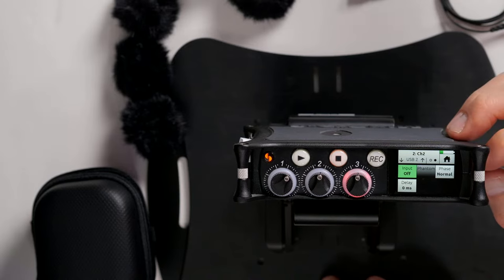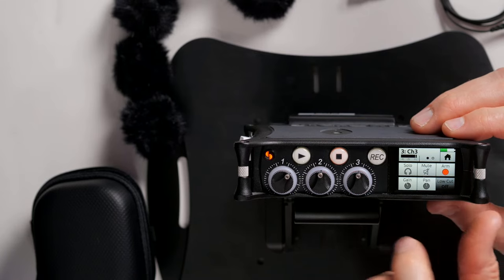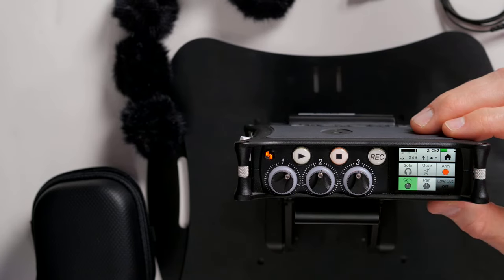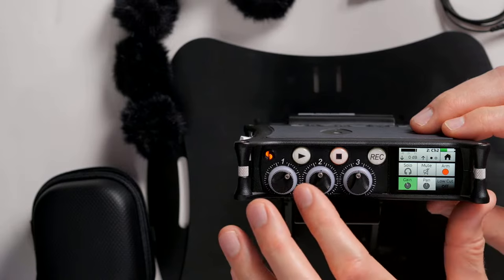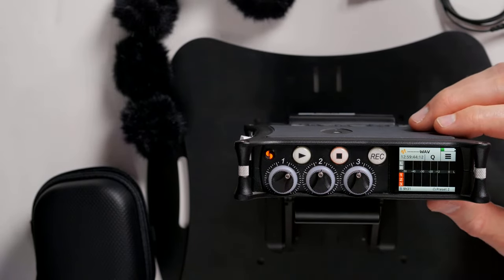Whoops, there we go, right there. Also, I need to unmute that channel. And then I also need to arm it if I want to record it. Same with the first one, arm it. And then, of course, set your gain and so on and so forth. And that will get you recording those.